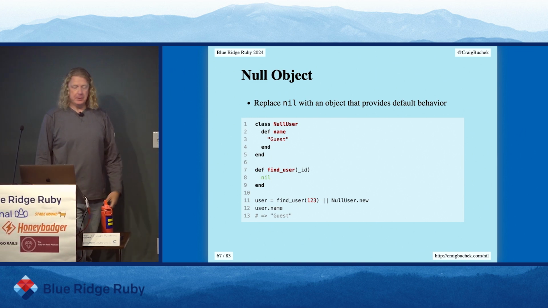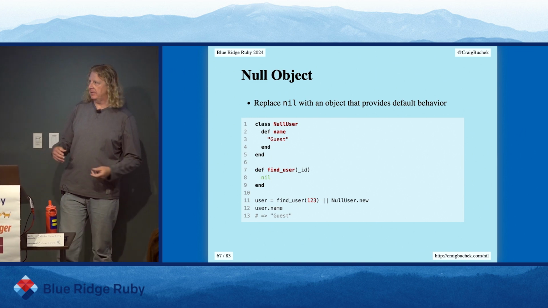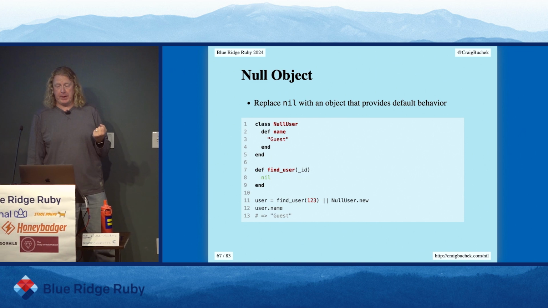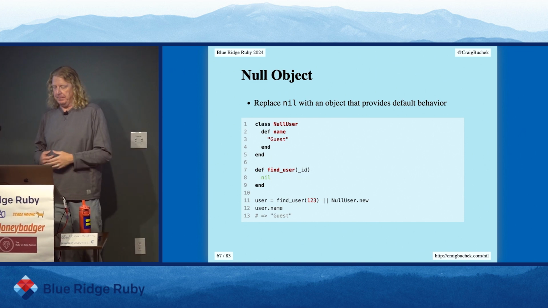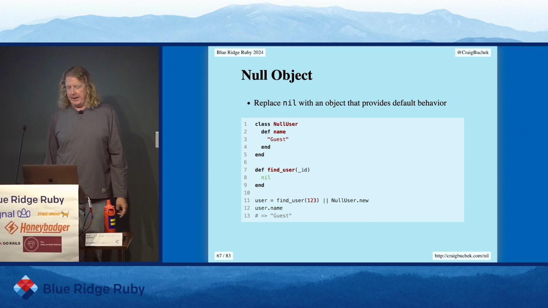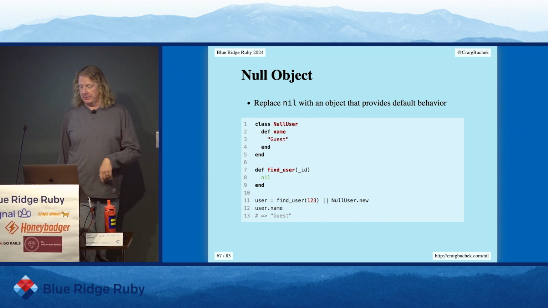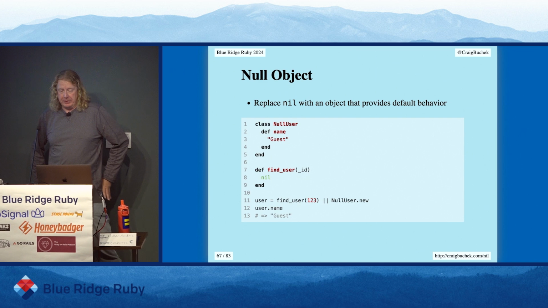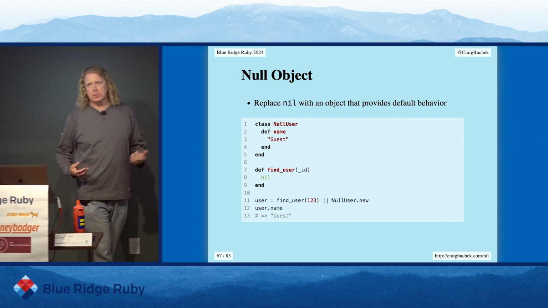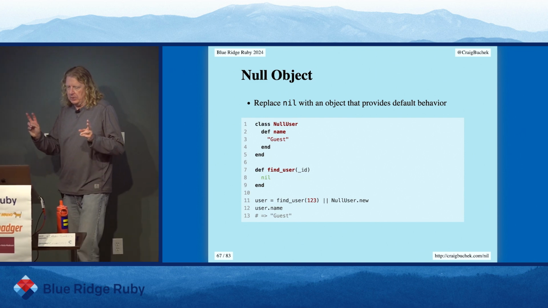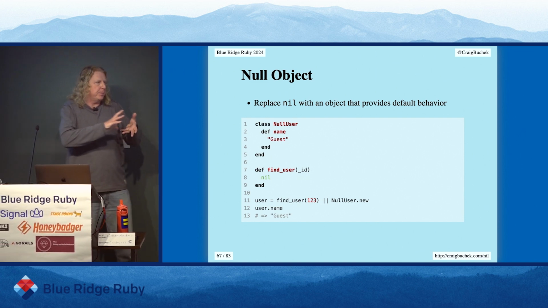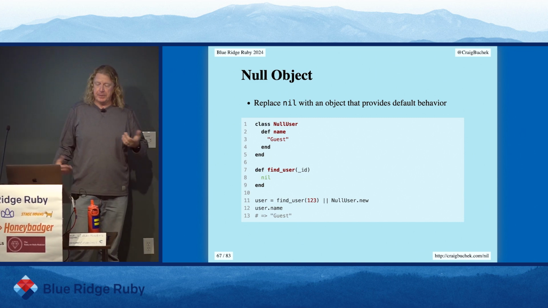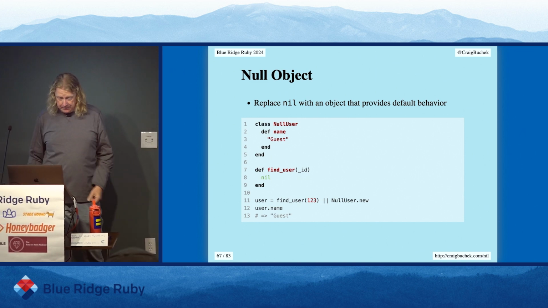All right, here's the null object pattern. And this, in a lot of cases, is an excellent solution, the one we're going to focus on. So the null object pattern uses object-oriented programming to solve this problem. Instead of nil, we use an object, and that object responds to the same methods as objects that the class is associated with. In this case, the user class. Calling the methods on the null object results in the default value, default behavior, or degenerate behavior, or whatever that nullish behavior is. We can actually be very explicit about it. And notice that this null object has the same API as the original object, but behaves differently. That's kind of the gist of that.